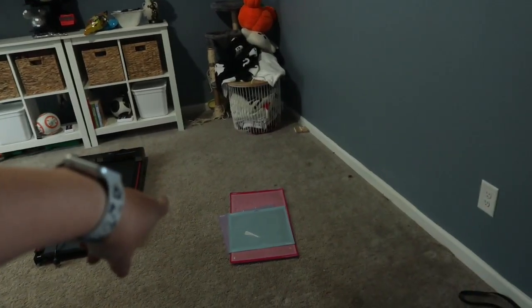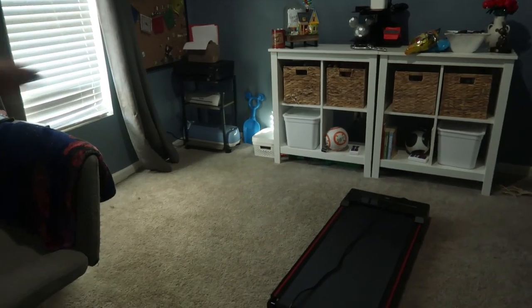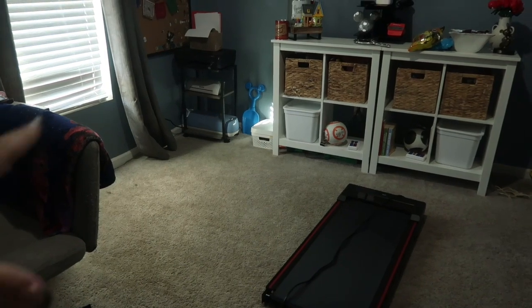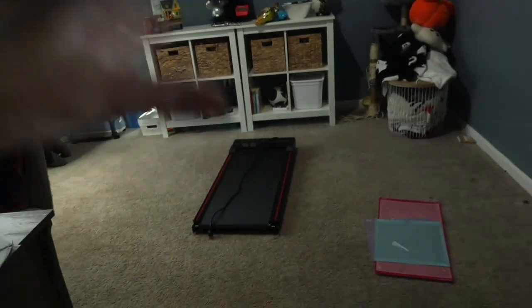I need to go through these and put these up probably in my closet somewhere because they're getting ruined here. And honestly, I don't ever use my Cricut. I probably should sell it, but I feel like I might need it for school. I also feel like I would rather have the little tiny Cricut at this point because I used to use that for like shirts and stuff. I don't use anything to that caliber. So I may try to also list it all on sale on Marketplace.